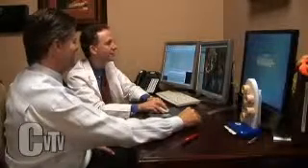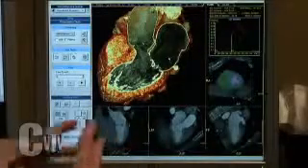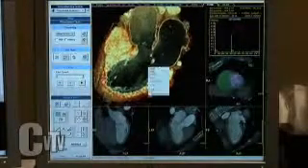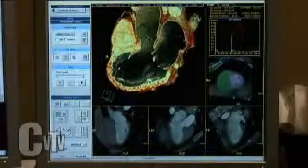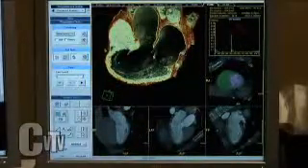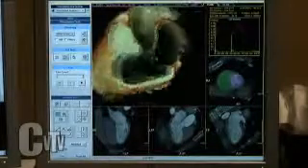So this is the inside of the heart here. We can look at the mitral valve. This is when the heart's contracting. And then now I'm going to show you when the heart's relaxing. This valve will now be closed, and this valve will now be open as the heart fills and prepares to pump blood again. So there's the mitral valve. We can see that's opening normally, so no restriction or narrowing of that valve. And we can look at that from the top and the bottom.